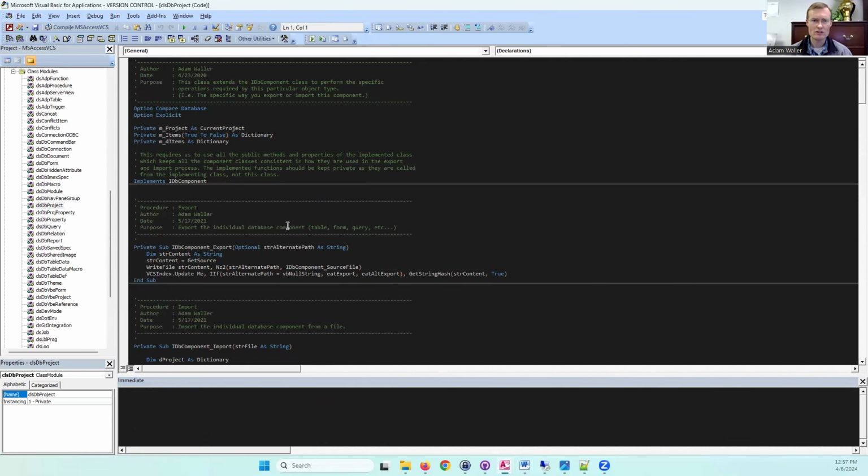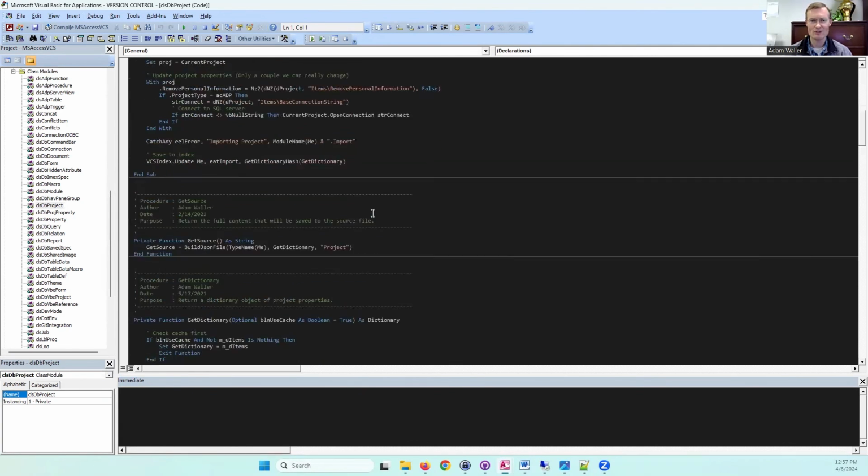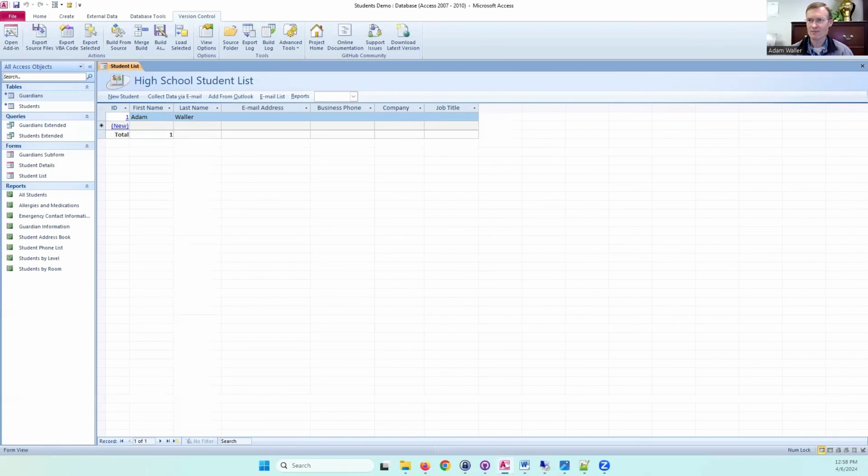So you can see exactly what it's doing. You could even stick breakpoints in there if you wanted to have your code pause at particular spots if you're trying to troubleshoot something. So it's just a very open and flexible architecture to be able to add and expand for the different types of objects that it's exporting.